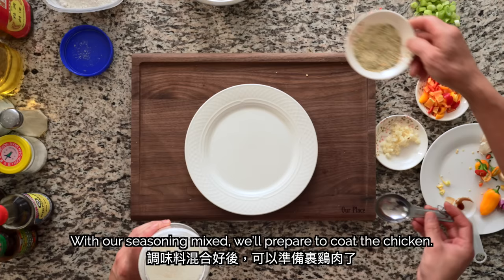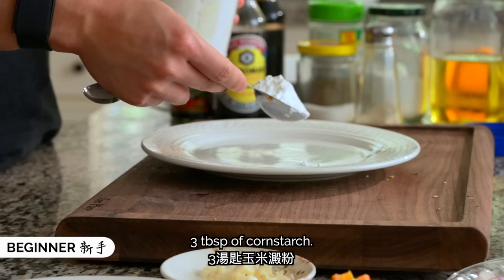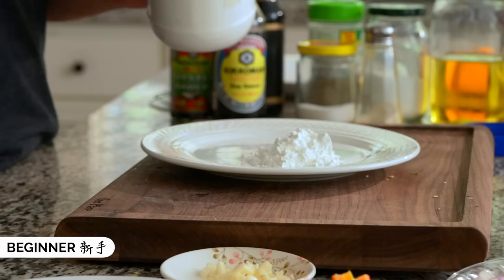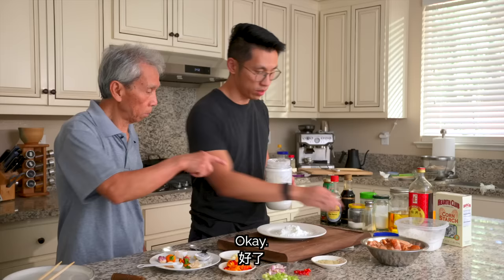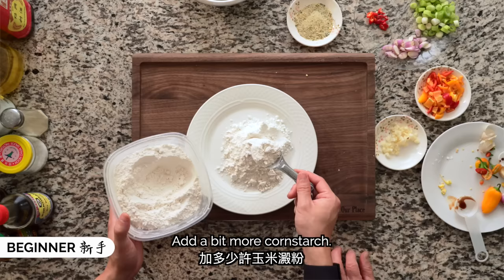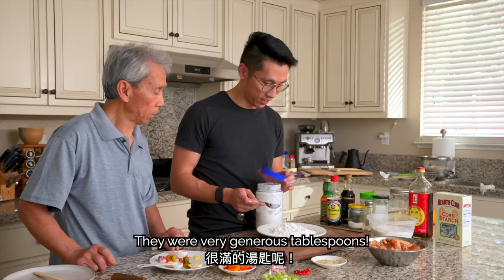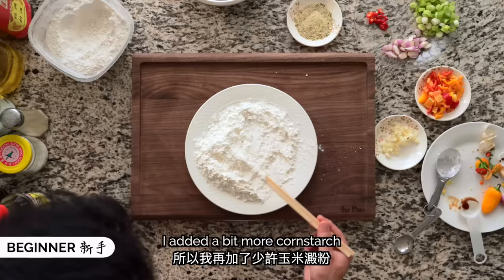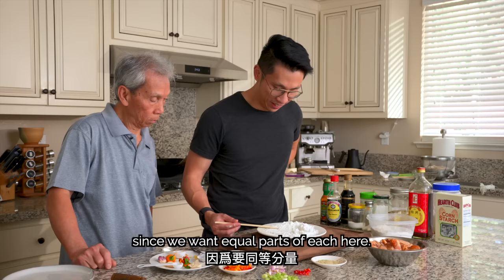With our seasoning mix, we'll prepare to coat the chicken. 3 tablespoons of cornstarch. That's more than a tablespoon. Undercompensate. Okay. Three tablespoons of flour. Okay. It's like very generous tablespoons. Since I added too much flour, I added a bit more cornstarch since we want equal parts of each here. Then we'll mix to incorporate them.